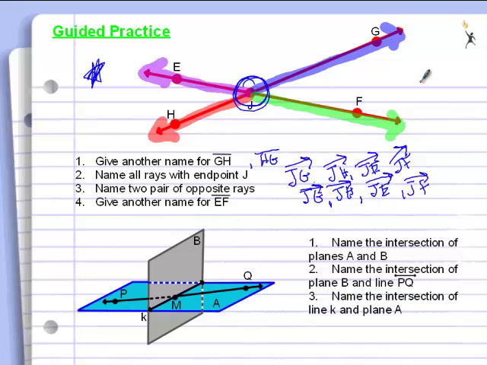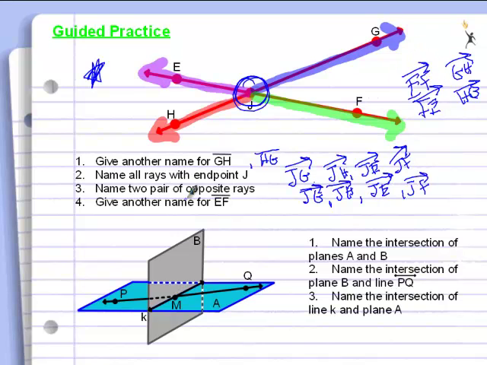And again, you could have labeled those ray EF and FE, or GH and HG. That's accurate too. And they're opposites. Remember, there's always more than one way to do it. My way isn't exactly the perfect way, but it is one way. If you find another way, I'm not saying it's wrong, make sure it's correct.